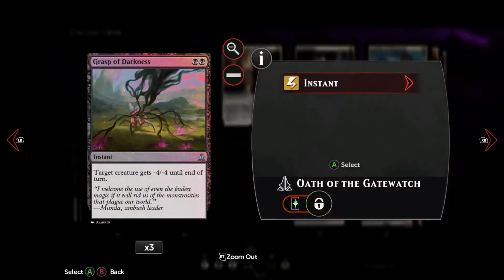We're also playing 3 Grasp of Darkness, which is a 2 mana instant. Target creature gets -4/-4 until end of turn. Very efficient piece of removal. It deals with a lot of threats, the mid-range and early creatures, it deals with so much.